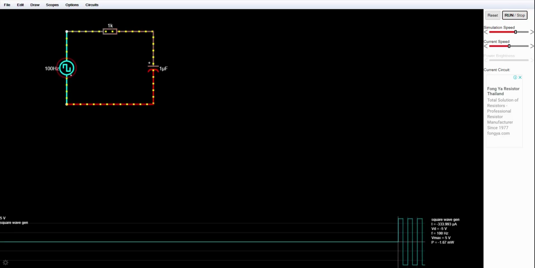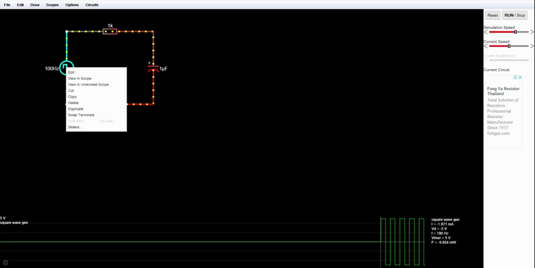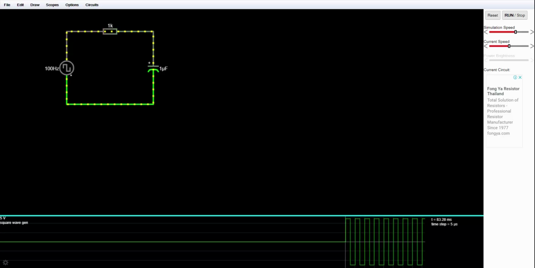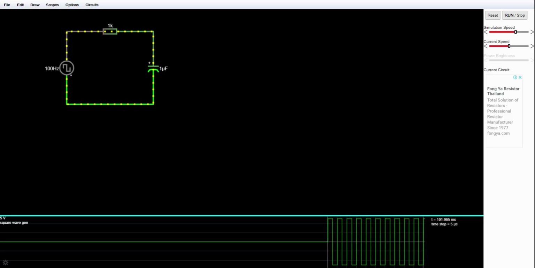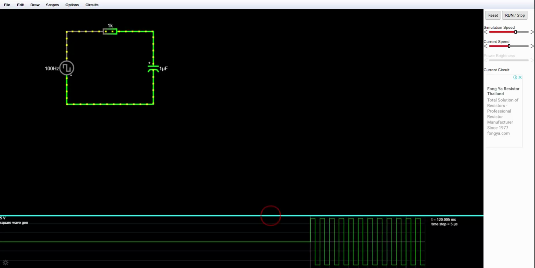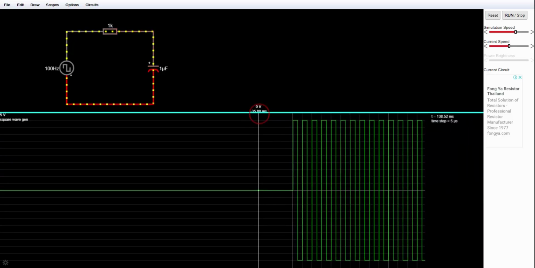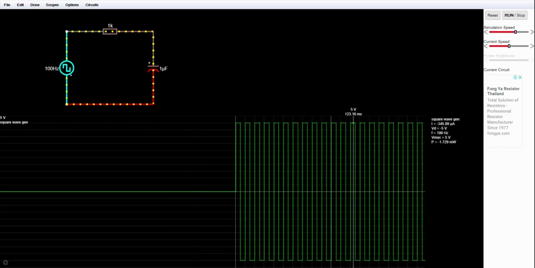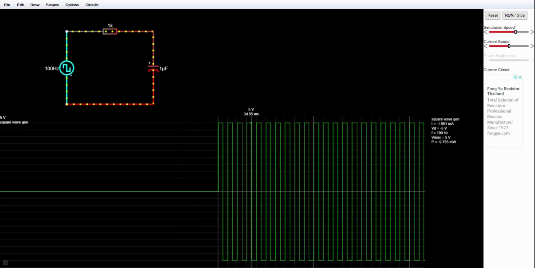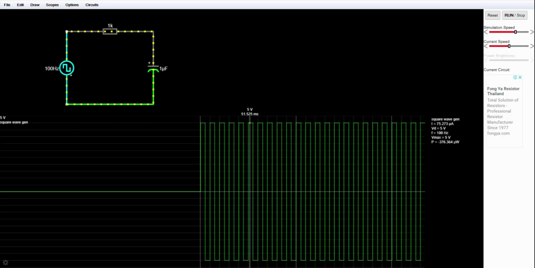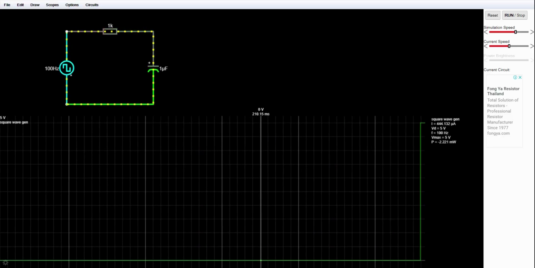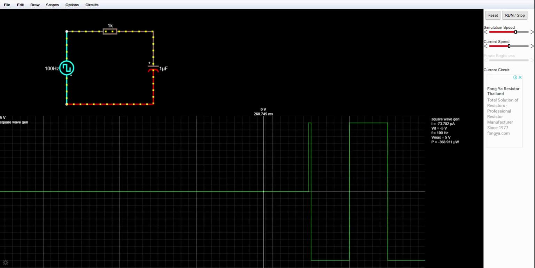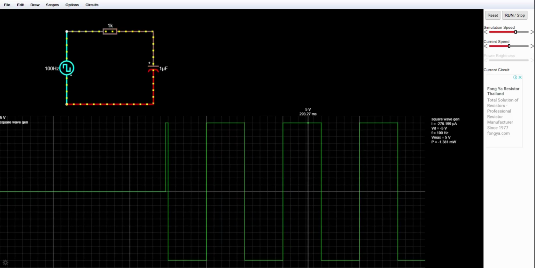Right now, I did a right click and view scope. So what you see down is the input signal. You can expand this scope. You see a boundary line here, blue. Just click on it and move it up. If you want to zoom in to this waveform along the time axis, again, just keep your cursor or your mouse inside the scope. Use the scroll to zoom in. So scroll up and you will zoom in. And if you want to zoom out, scroll down.